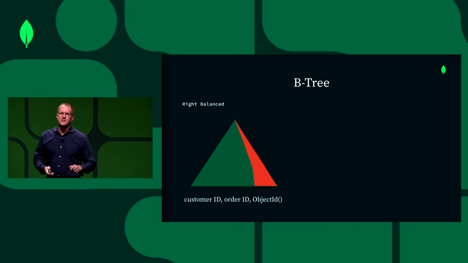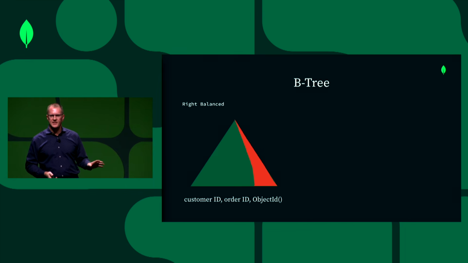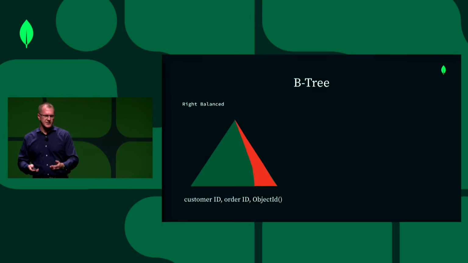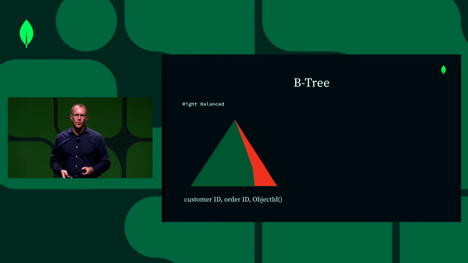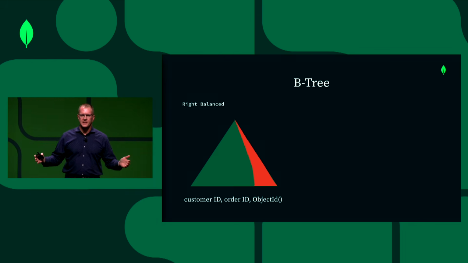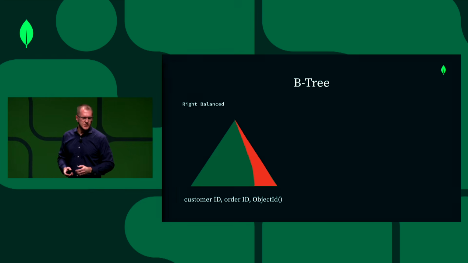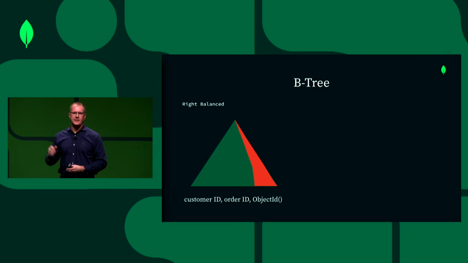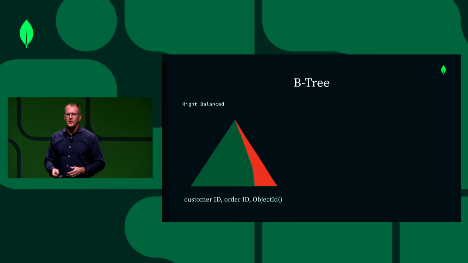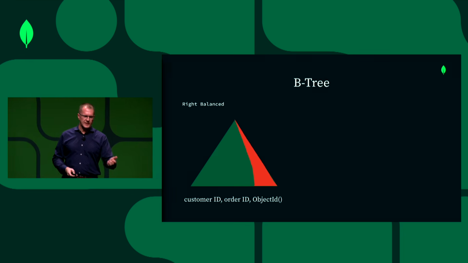What that means is my older customer IDs or older order IDs are going to be on the left side of the index and not really accessed very often. It's very likely, in a retail scenario, that my most recent orders are the ones that are most active. I could have 1 million orders in my collection, but only like 5% of them are being accessed at any one given point in time. So the active orders, the higher order IDs, are going to be on the right side of the index, and this is known as a right-balanced index. We get a right-balanced index when we use monotonically increasing values like order ID, object ID.